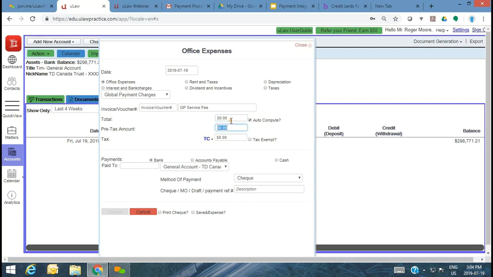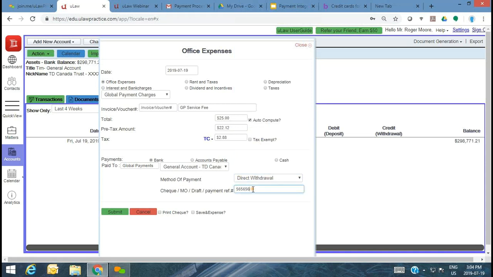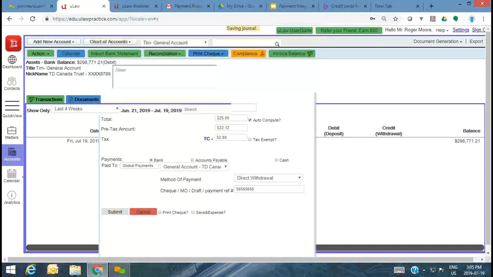Right, so this would be the total, taxes included, paid to Global Payments. And of course, it would have transacted through your TD account, a direct withdrawal. Now this is a manual entry, and this is where we semi-automated: anytime you import your bank statement, you can do it on a daily or weekly basis, all this information would be pre-populated for you when you bring that in from the import.